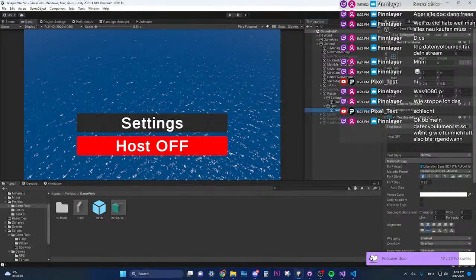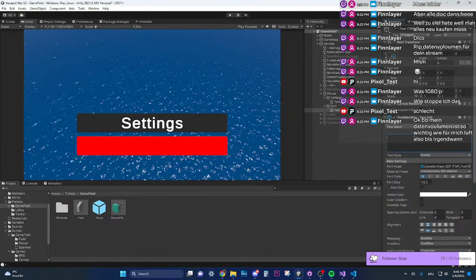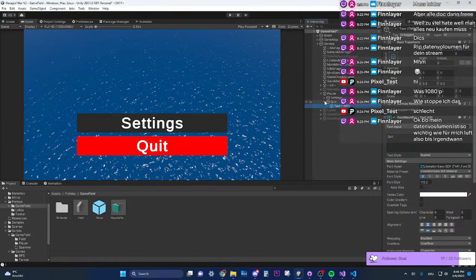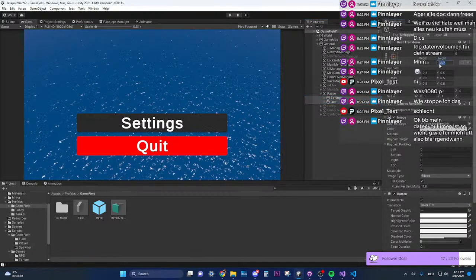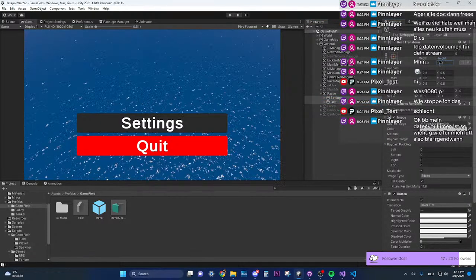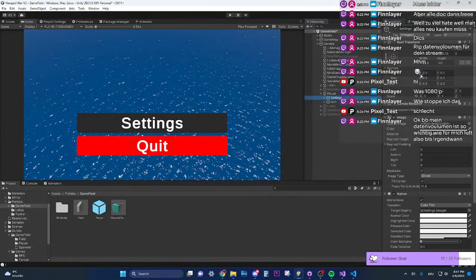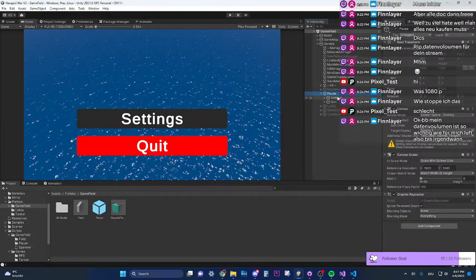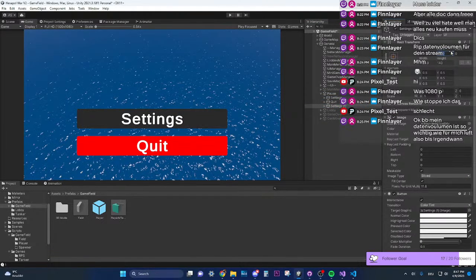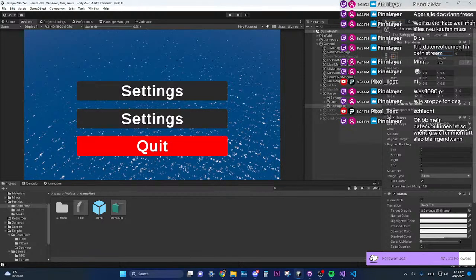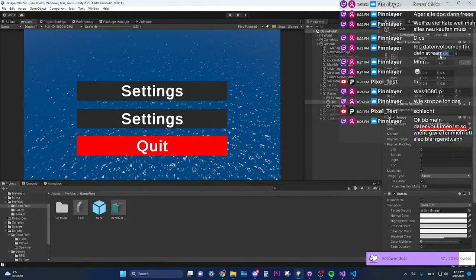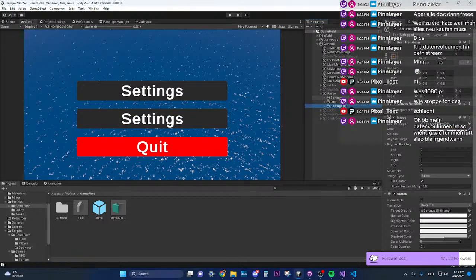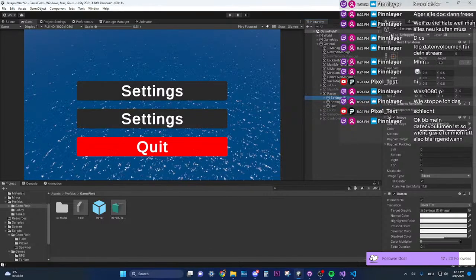Settings, and here is width. Like that. Up there. Let's do this at 300, so we have a recurring thing here.